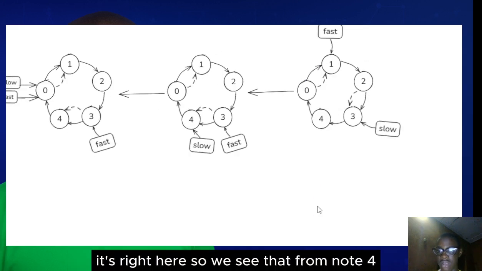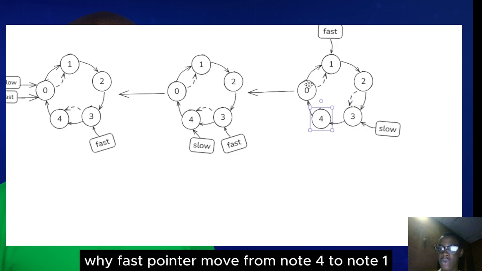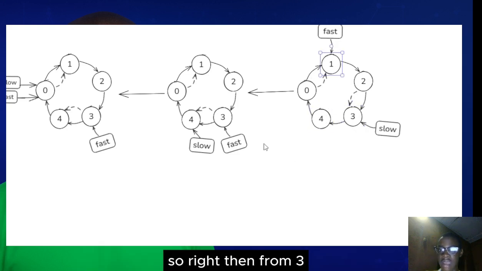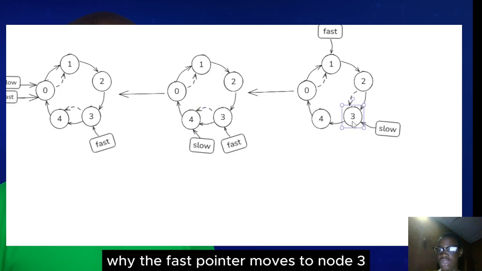So we see that from node 2, the slow pointer moves to node 3, while the fast pointer moves from node 4 to node 1. So right then, from 3, in another iteration, the slow pointer moves to node 4, while the fast pointer moves from node 1 to node 3.